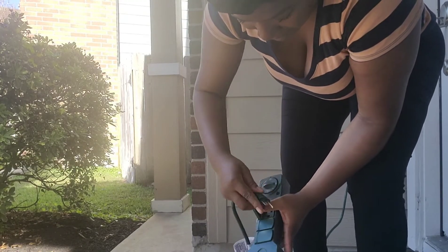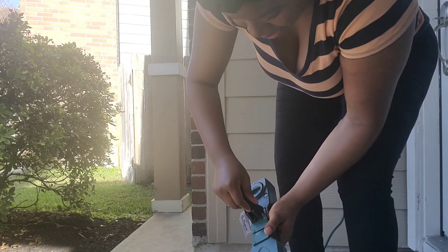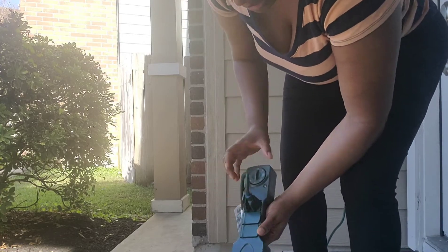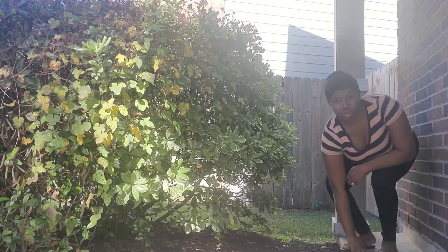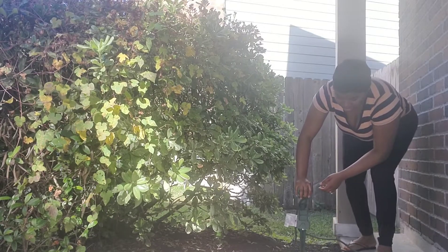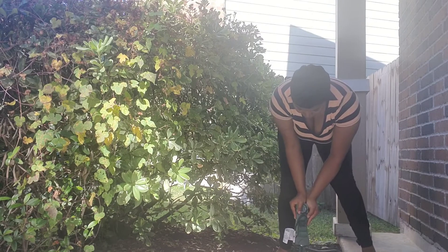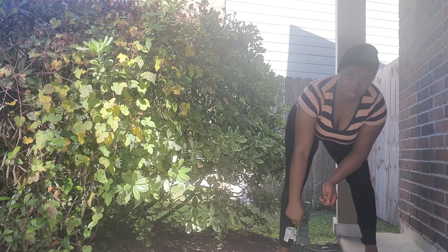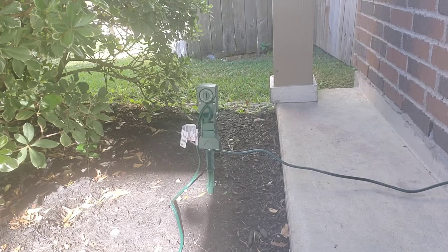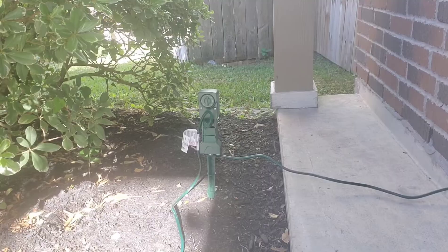I also have this outdoor extension. With this I'll be hiding it in here — it's not even that long. I know I don't need all this part, but I'll take it out later. At least this will be a little hidden. That will help me lengthen this up so that part works.